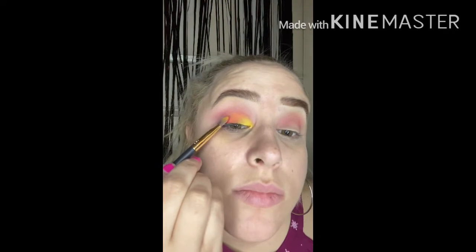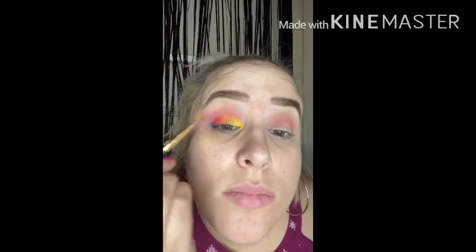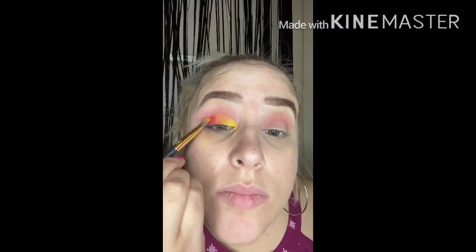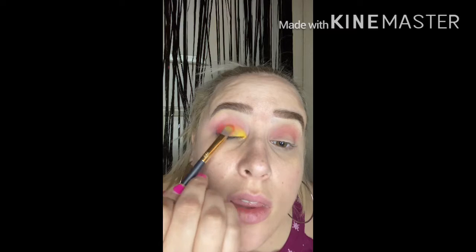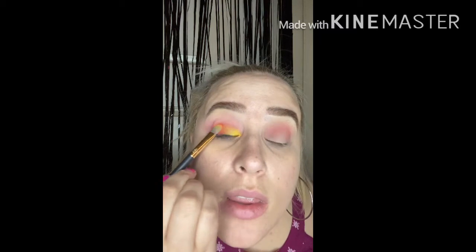We're going to go in with the shade Heart On, and this is in the Jaclyn Hill palette. It's a red. As soon as I put it on, I realized I didn't really like it because it looked too much like fire, and I wasn't going for that look. I was going for more of a pinky sunset look. So you'll see in a little bit, I am going to go in with another color to try and fix that.